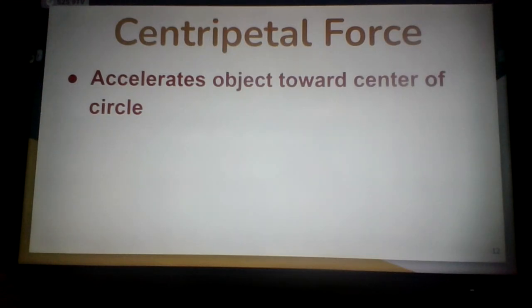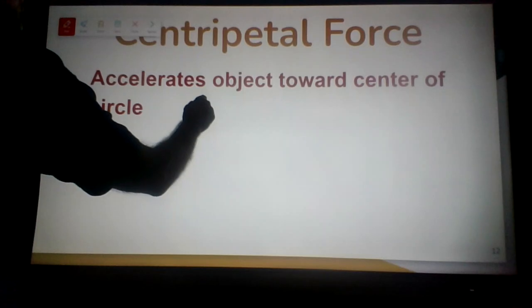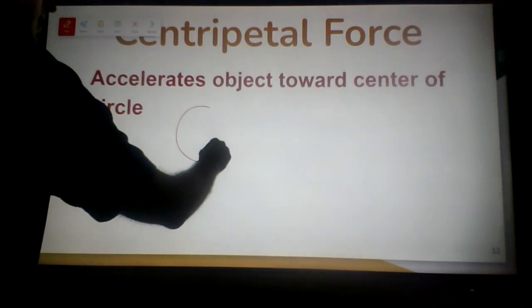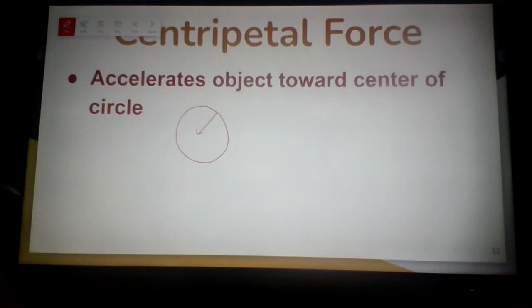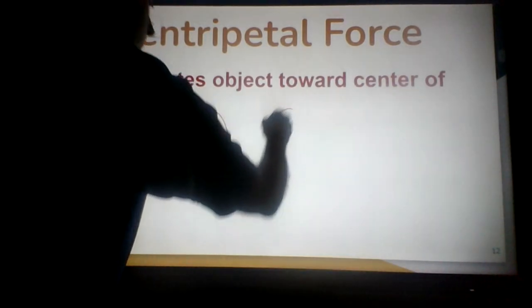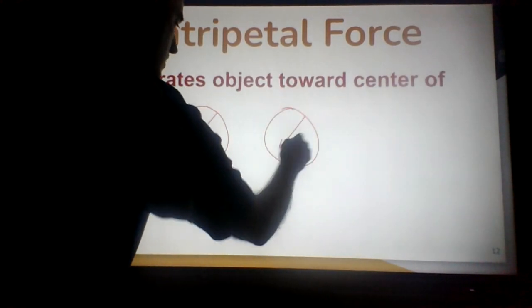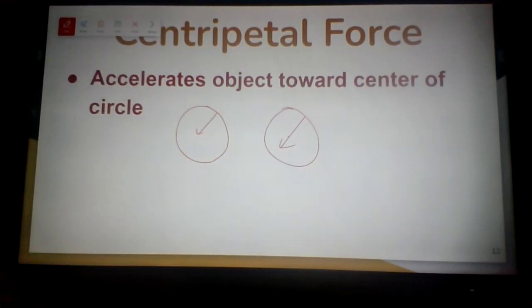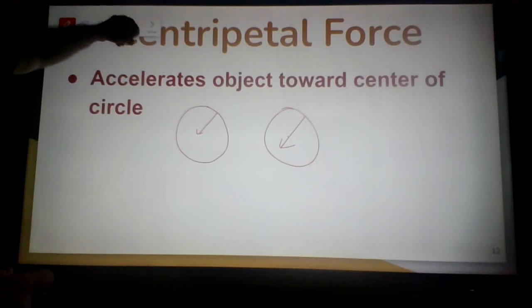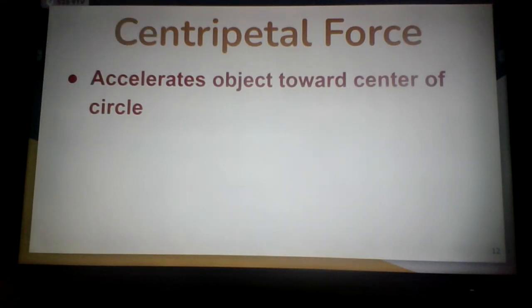If we're going in a circular pattern kind of slowly, we'll be pulled toward the center, but we won't feel as strong of a pull. Now, if I go very fast in comparison, then that pull is going to be even harder and stronger. We would stop more to the center, but I drew that longer just to show you the difference between the two. The acceleration, the force is going to pull us toward the center. The faster we're going, the stronger that force is going to feel. Centripetal force is acceleration toward and force being pulled toward the center of the circle.